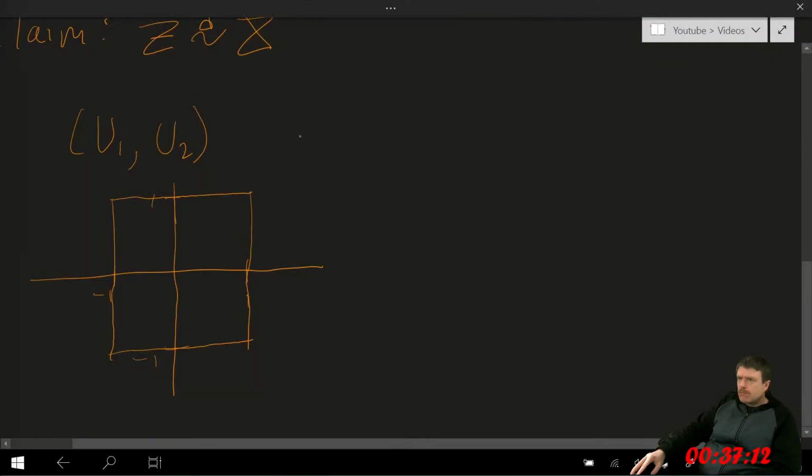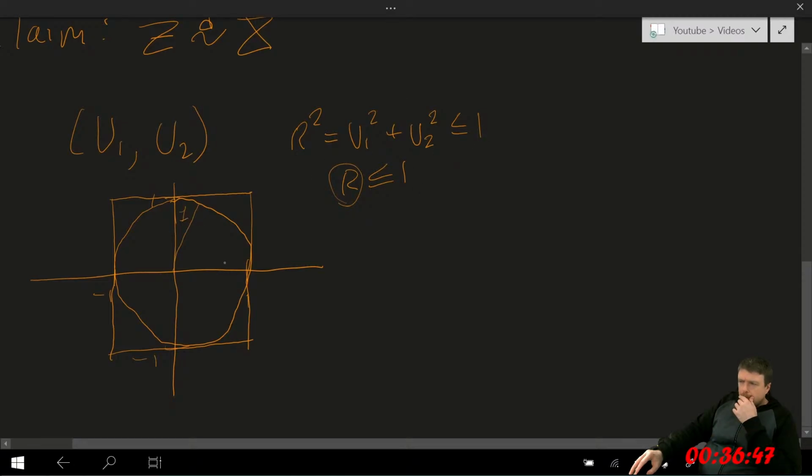We then keep trying until r squared, which is equal to U1 squared plus U2 squared, is less than or equal to 1. This is the same as r being less than or equal to 1. And r is exactly how we can find the radius. This is the radius, the distance from the origin to this pair. So we throw away all points which fall outside of the unit disk. This disk has radius 1. And we throw away the pairs where this radius is greater than 1.